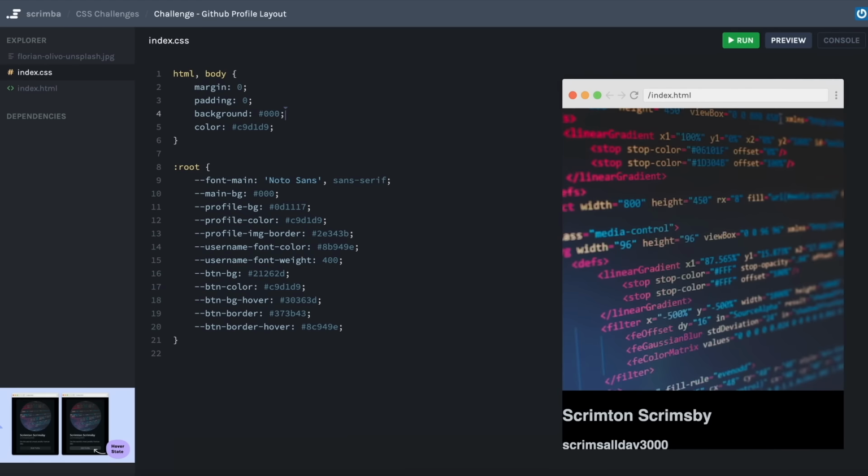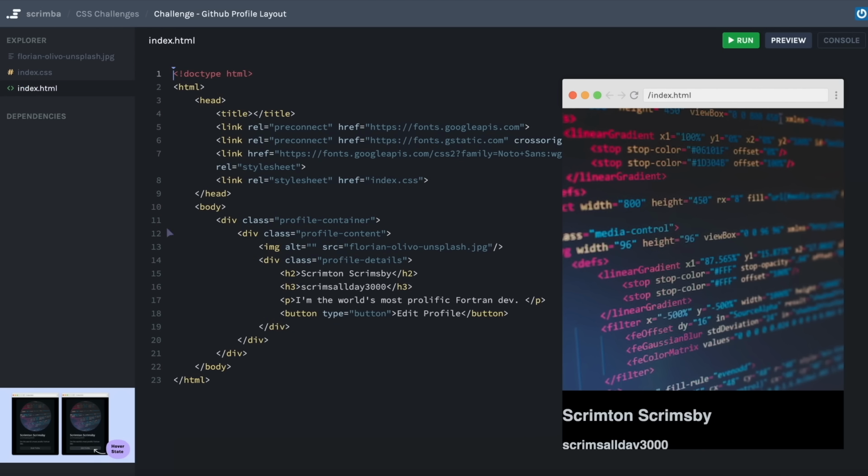Let's have a look at the starter files. I'm starting you out with all of the colors that you should need, as well as a Google font, which is not exactly the font that they use on GitHub, but it is one of their fallback fonts. If you were to go and inspect your profile on GitHub, which I encourage you to do, you'll see that the main font that they use is an Apple font. So we're going to go ahead and use the Google font for a little bit of consistency.